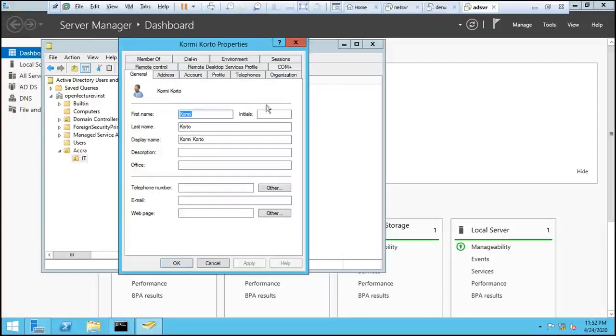And let's add some key features. Description, IT officer.